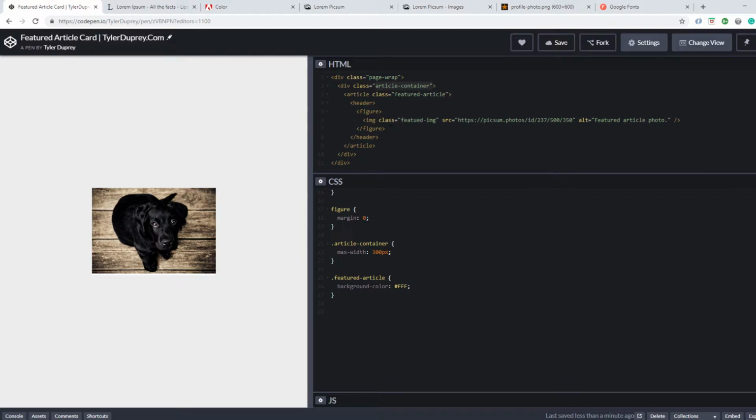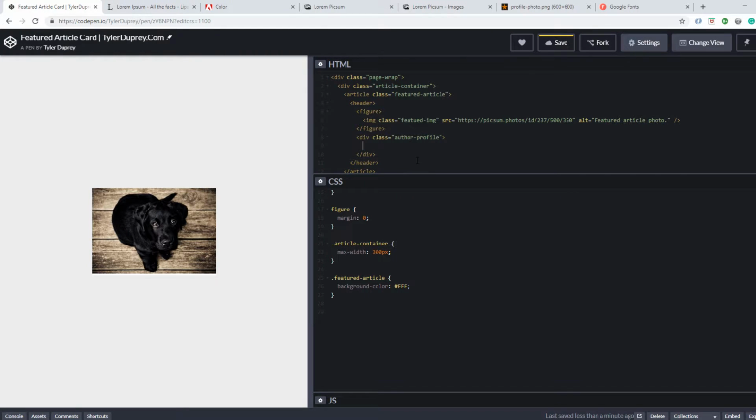Let's see, the next thing I want, after, actually inside of this figure, I'm going to put underneath the figure, actually, I'm going to create a div, and this div is going to serve as my author profile. And so this is where all my author information is going to go. So I want this card to show an author.